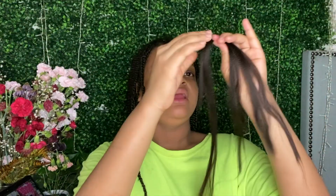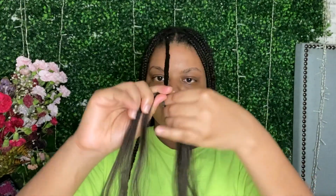No, I'm almost done, you guys. And now since we're getting to the end and I want it to be longer, I'm gonna add hair as a gown. She's also thick, but it's fine. You basically add the hair like you were braiding your own hair. If you know how to braid, it should be easy for you to understand when I was explaining, even though I'm terrible at explaining. I'm so sorry, you guys.